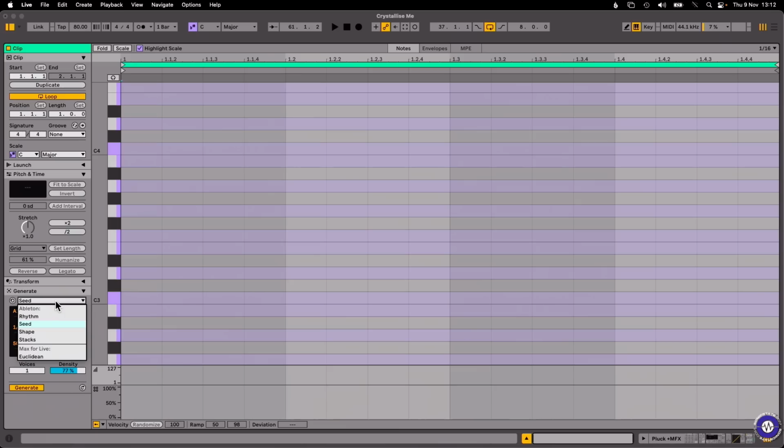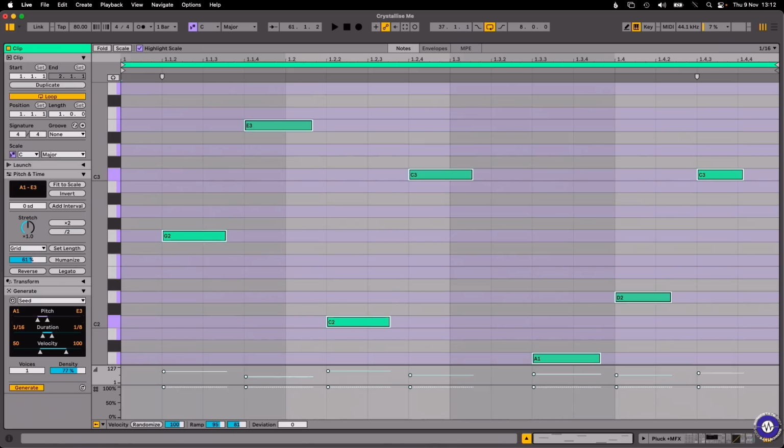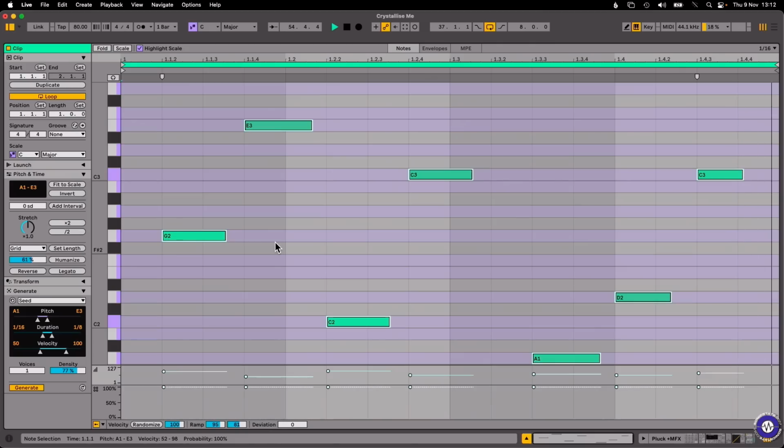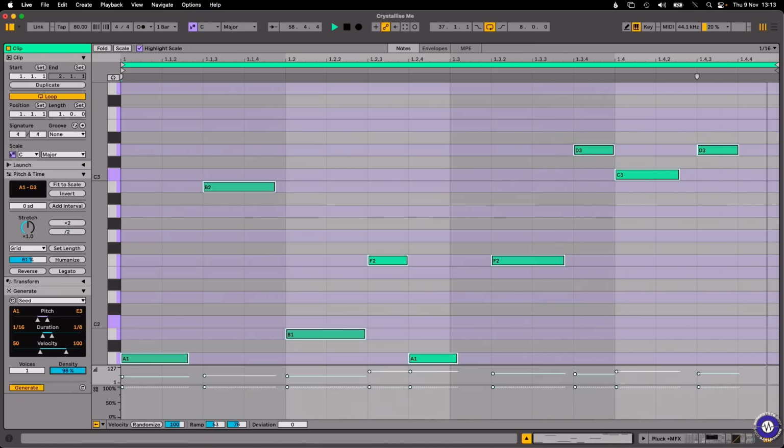So you'll see there's a number of different tools. The one that I have here is called Seed. And what Seed does is, using these controls, as soon as I start adjusting them, it creates MIDI information for me. Seed in particular is really good at creating melodic phrases. So if I play this clip, in this case we're in the key of C major because this clip happens to be in C major, and it's just generating notes for me in C major. I can hit this button, which generates a new melodic pattern, and I have control over things like the density of the pattern. All right, so that's a real-time control as well, right?